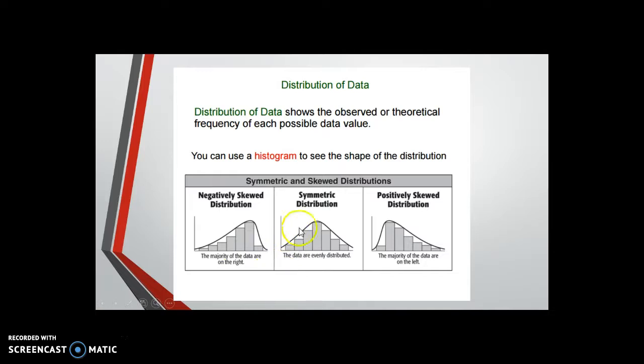This is a symmetric distribution, so our mean and median are probably about the same or very close. What you want to look at here is we gradually go up and then a steep fall off for a negatively skewed distribution. We kind of gradually go up and gradually come down in symmetric. And then for our positively skewed data, we're moving up very fast and then gradually coming down the hill here.